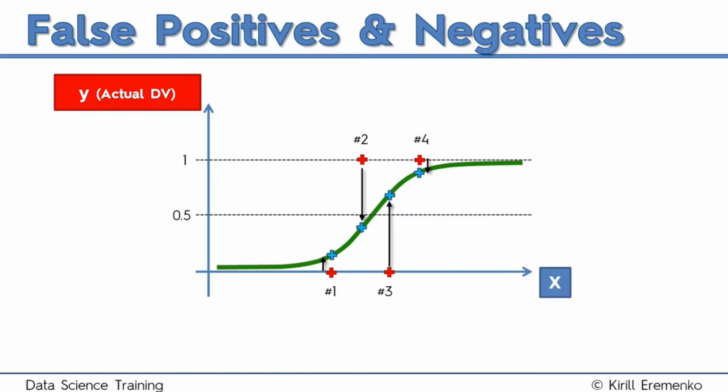Now from here we can say what the probabilities are. You just have to project to the left, and you can see approximately that for observation number 1, it's about maybe 20%, 10, 15%, maybe let's say 15%. Observation number 2, it's about 40%. Observation number 3, I would say about 70%. Observation number 4, about 85%.